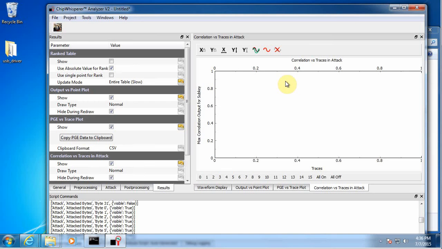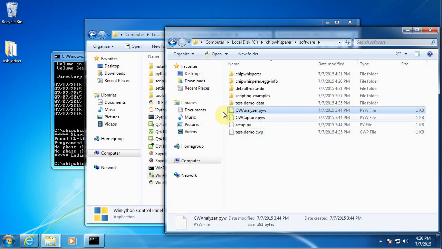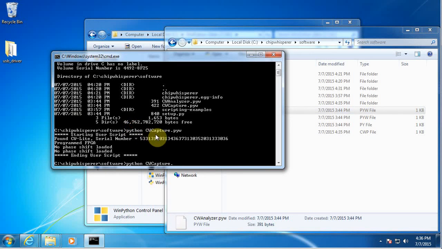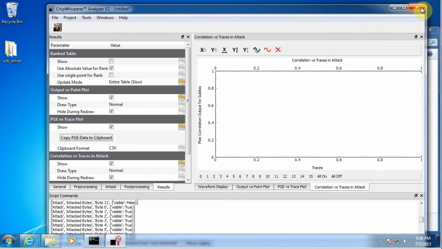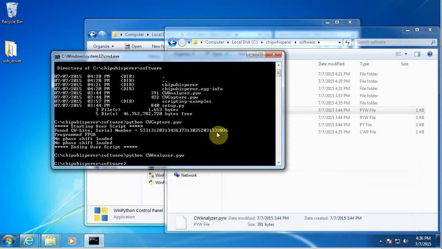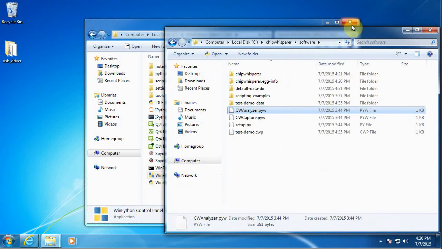Nope. So now it actually knows to open Python. As a note, if you double click on it and it doesn't run, what you should do instead is run it from the command prompt. So run it with Python ChipWhisperer Analyzer, because you'll see it's going to print some messages. So if it's missing a module or something like that, it's going to print it right here. So in this case, I'm just going to run it like this.